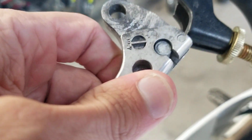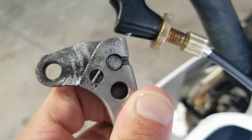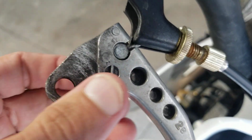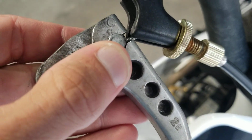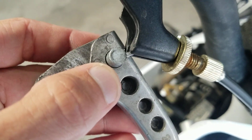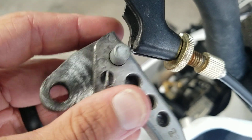And this one's going to be opposite of yours, right? Because mine's installed upside down. This is a clutch lever. So yours on the opposite side of the bike, facing downward, you'll see this little groove that the front brake cable slides into. And we're just going to pop that out of there. Now we can remove the broken or old lever. Set that down.